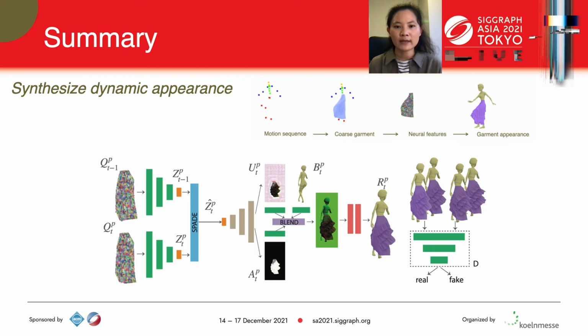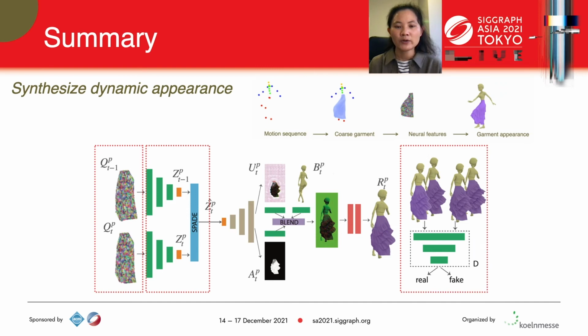The key of our work is that we present a new dynamic rendering network to synthesize varying motion appearance with the target colors and the textures. We introduce the dynamic descriptor maps as input of the network, composed of learnable neural features and dynamic motion features. We implicitly solve the structural coherence between frames by our temporally coherent encoder. And finally, we train our rendering network with a temporal and spatial discriminator.